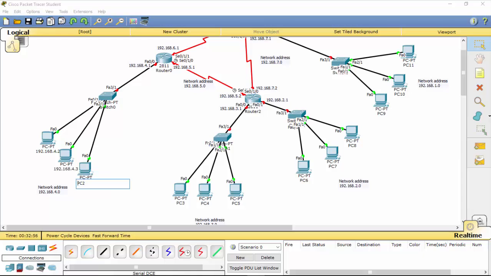And this PC is 192.168.4.3. This PC is 192.168.4.4. You can have anything like 100, 190, and you cannot have 255 and above. You can have 254 only, because 255 is the broadcast address, and above is not allowed. It is only limited, so you can have 254 and below. I will just use 4.4 right here. So 4.2, 4.3, 4.4, the same as this PC.